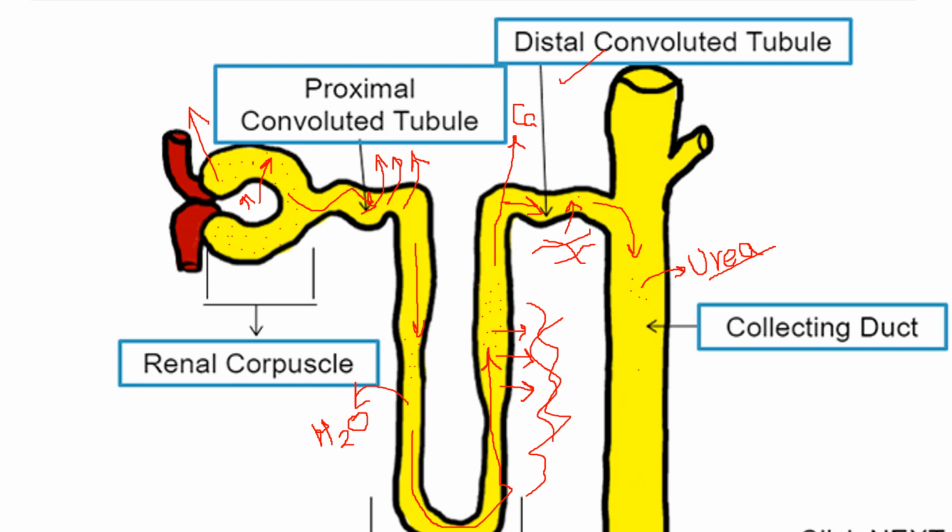In this way, the total nephron helps in the filtration of blood, means the blood is now filtered and cleaned from urea, and here is the last production of urine. I hope you understand all the process regarding the filtration of blood and production of urine, or the main function of the kidney.